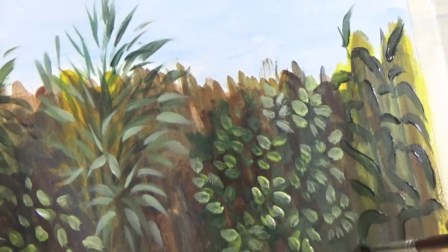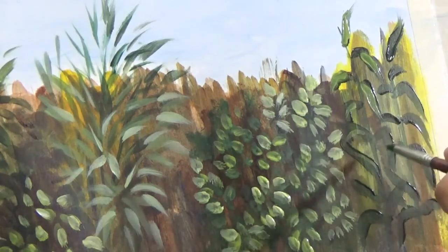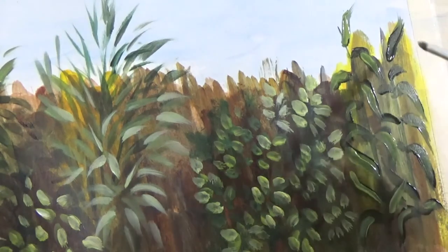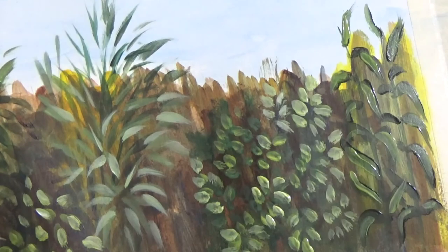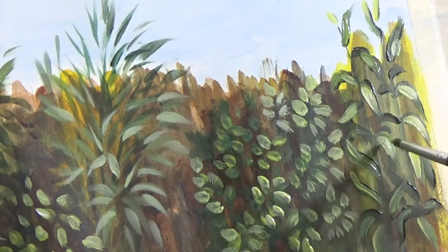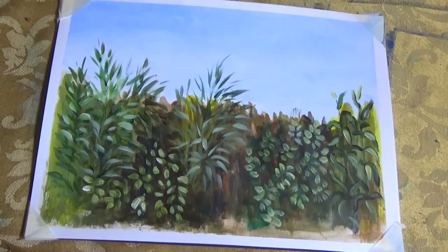Now for the final kind of blades of leaves: I'm creating very fat yet very long leaves. Using the round brush, just like I did for the fat small leaves, I'm starting off with the pointy end and ending with the pointy end, laying the round brush a little flat in the middle. The only difference is I'm using very long brush strokes, creating the effect of very long leaves like the individual strands of a palm leaf. That's the final one, and that concludes the foliage tutorial.